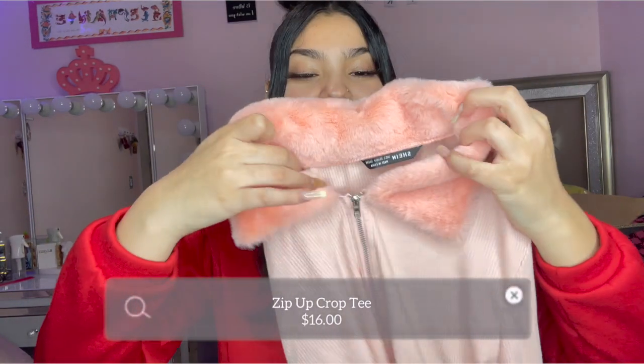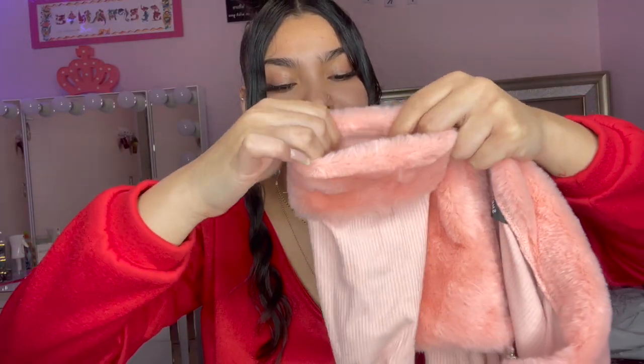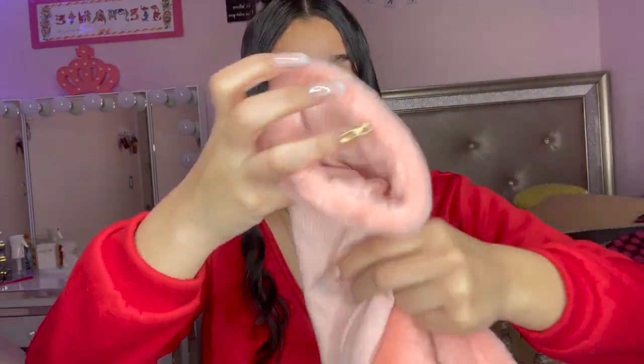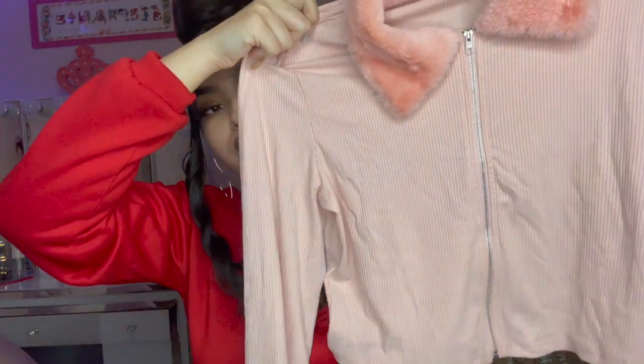The next thing is a shirt — it's a size medium. This is a long-sleeved shirt and very much Y2K. On the collar it's just fuzzy — it's a pink, it looks more like coral on the screen but in person it looks pink coral. It has fur on the collar and fur on the sleeves. This does not stretch y'all, keep that in mind. And it just has a zipper right there going down. I believe I got this in white as well.